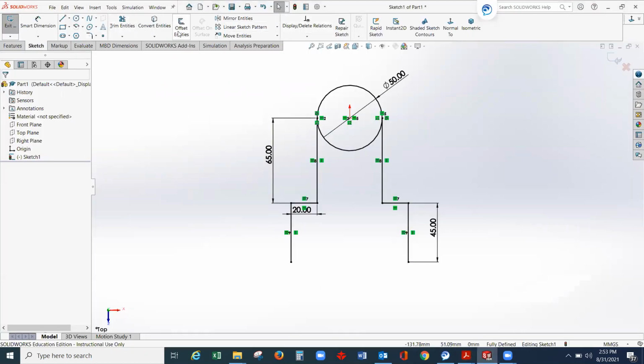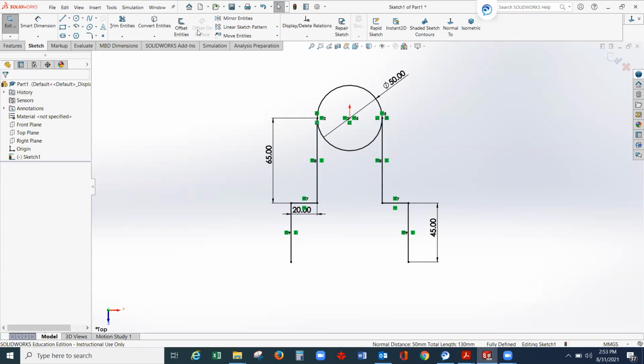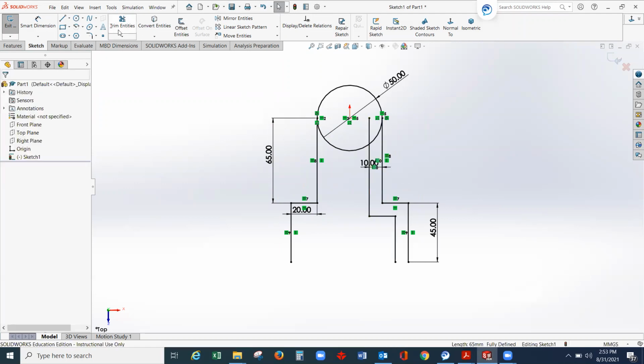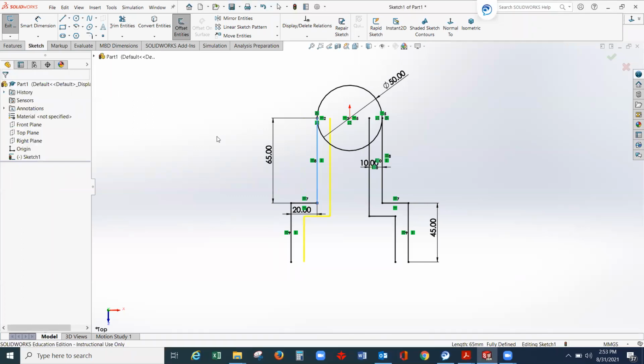So where's that offset? Offset entities. This one. Make it reverse. Check this. Offset. As well as the other one. Offset this one. Make it reverse. So it will be inside.